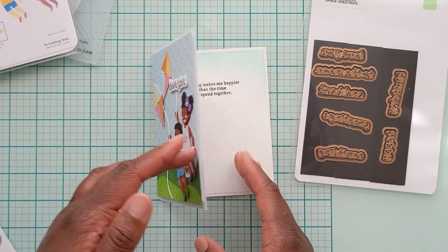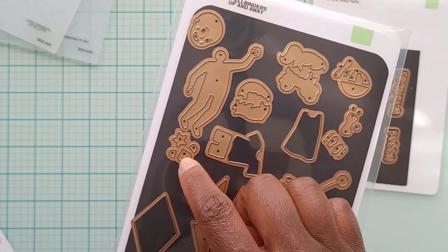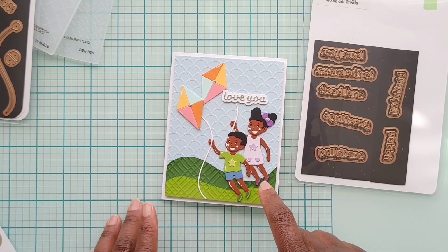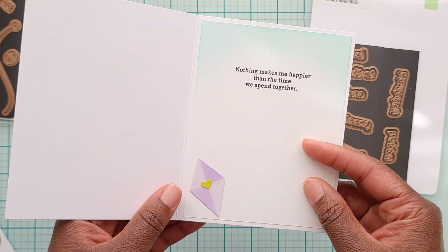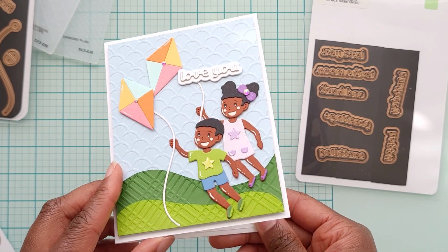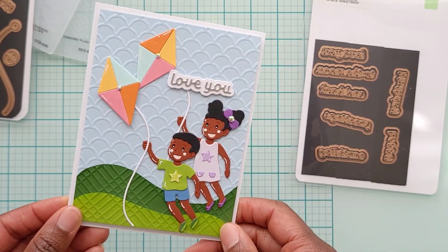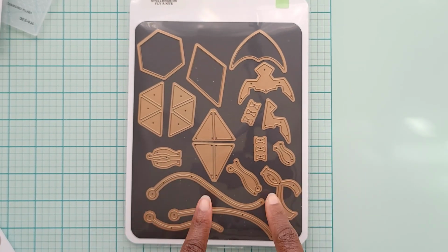And when I was cutting out all of the elements for the front of the card, there's a die that cuts out the little stars and hearts and pockets that you could put on clothing, and I cut it out of green and purple, so I had an extra green and purple heart. So I decided, since the kite was purple, I'd make the little heart on it green. And I thought that was a fun way to tie the front and the inside of the card together. So there we have it. That's card number 1.